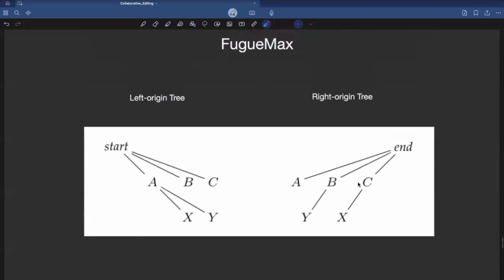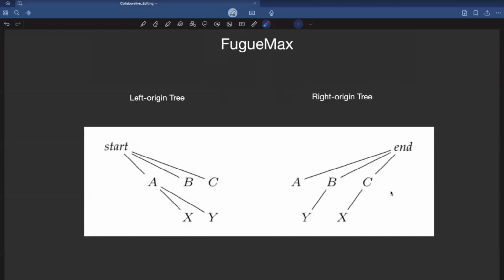This is useful in a case where the ordering of X and Y is based on the replica IDs, right? So in FugueMax, the ordering will be based on the parent node. For Y, the parent is B, and for X, the parent is C. Now, based on the replica IDs ordering, the parents B and C will be read as BC.